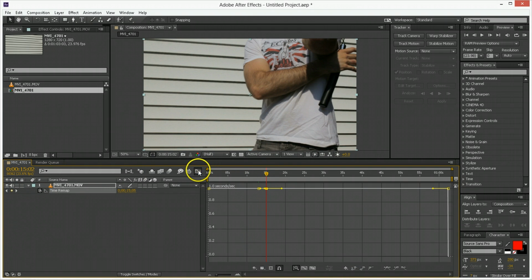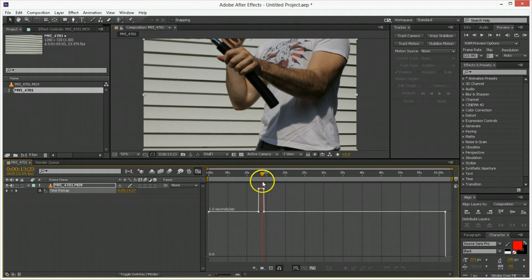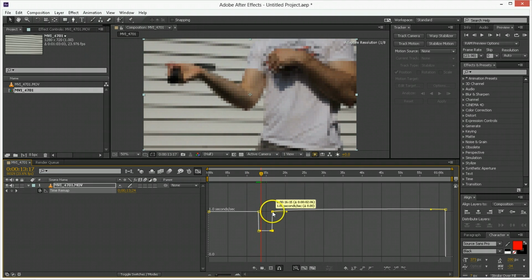Now we're going to look at this wonderful graph editor for the time. Because I haven't changed any of the values, one thing you'll notice is that we are all at 1.0 seconds per second. That is the value of the speed at which we're at. If I take, say, these last two things here, and I start squishing them together, you'll notice we get this bump. And what's happening in that bump is that it is now moving at a value of 1.52 seconds per second. So anything above this line is too fast, and anything below that is slow.